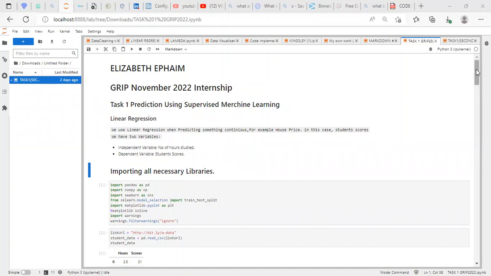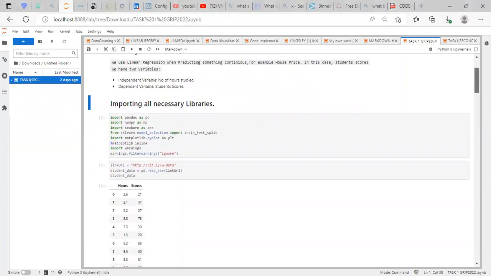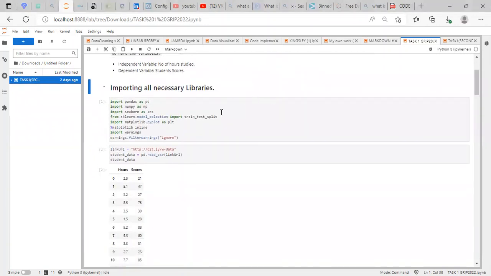scores. So the next step is to import all the necessary libraries as you've seen here, and then also bring in your data into Jupyter Lab. I'm using Jupyter Lab. So after I did all of that, importing pandas as pd, importing NumPy, Seaborn, Matplotlib, and the rest of them, and then bringing in the data using this code.